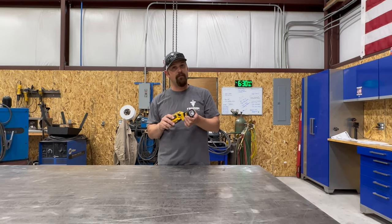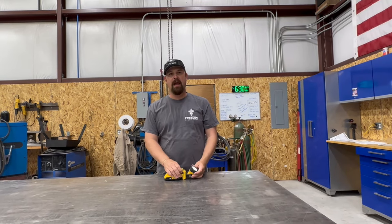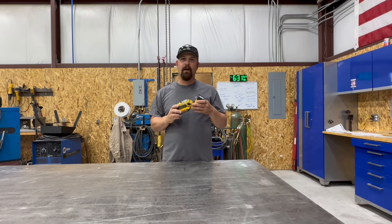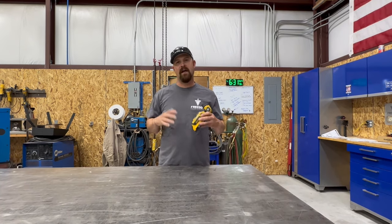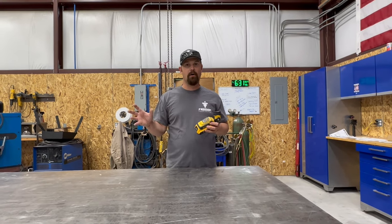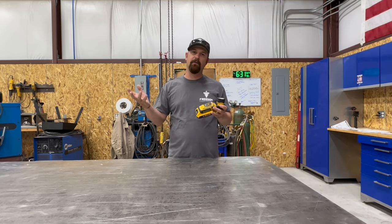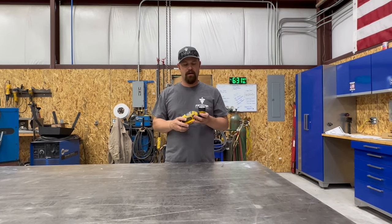I like that the light swivels wherever I need it to go. It's bright, it's an LED light, but it is extremely handy when you can swivel and put the light right where you need it to go. Even if you don't end up getting this light, purchase a light that you're able to adjust and put the light on your work so that your work quality doesn't suffer. That's the whole point. There's gonna be times in fabrication where you're working on something and it's dark, you're up under something, you're inside a trailer, whatever it may be, and you need to put light on your work. Otherwise, you can't see what you're doing, and then your work's gonna suffer because of it. So get a good light that's gonna light things up for you that you can adjust.